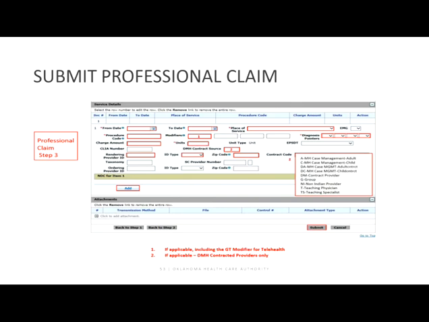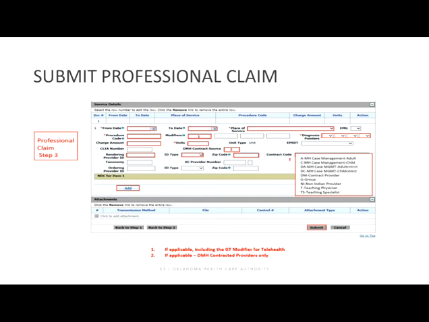Diagnosis pointers are probably the hardest thing for providers to understand. What I'm saying is that if I hit that drop down, if I only put one diagnosis code on step 2, there's going to be a 1 there. And basically what I'm saying is I'm saying this procedure code that I'm putting on this line of service refers back to which diagnosis code on step 2. If I only put one, there's only a 1, you're going to choose 1.